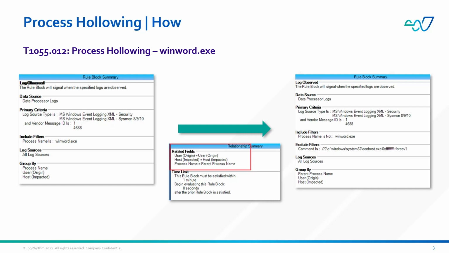As we mentioned, process hollowing looks to piggyback on the validity of the parent process, and by monitoring for discrepancies between these 2 values, we're able to spot potentially malicious activity. The rule itself is specifically monitoring winword.exe, but there's nothing stopping an analyst team from expanding the scope, though with all rules focused on behavioural activity, LogRhythm would obviously recommend starting them in event-only mode to ensure you are not flooded by potential false positives.